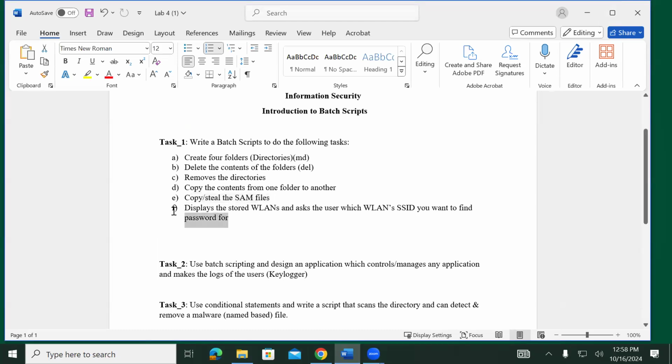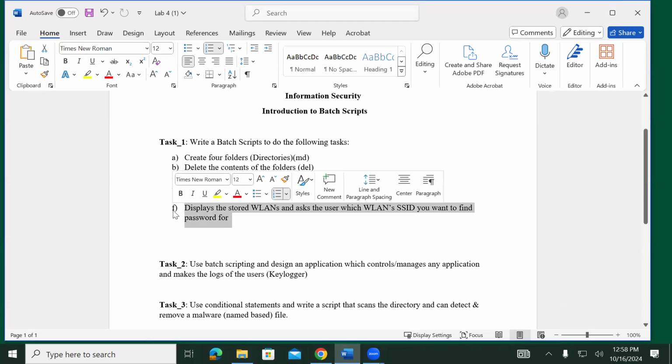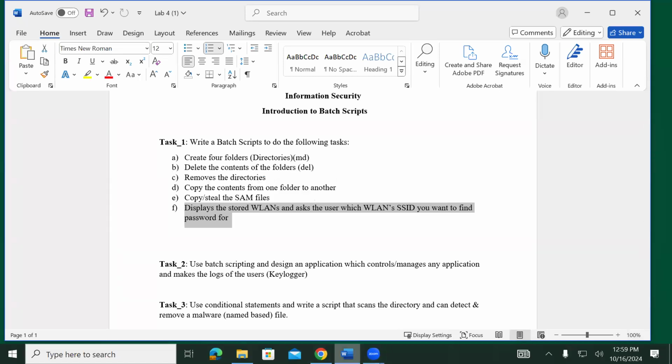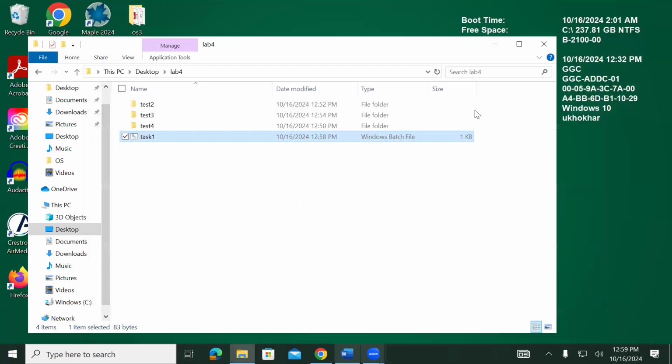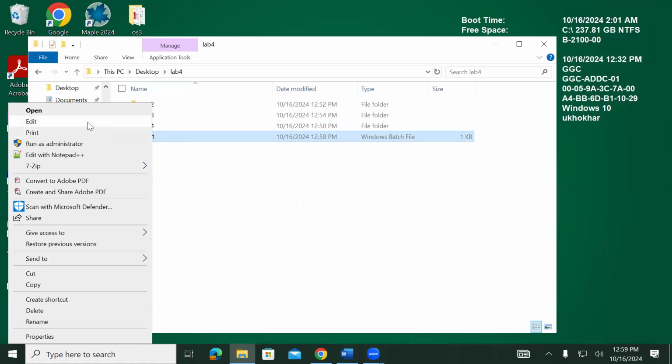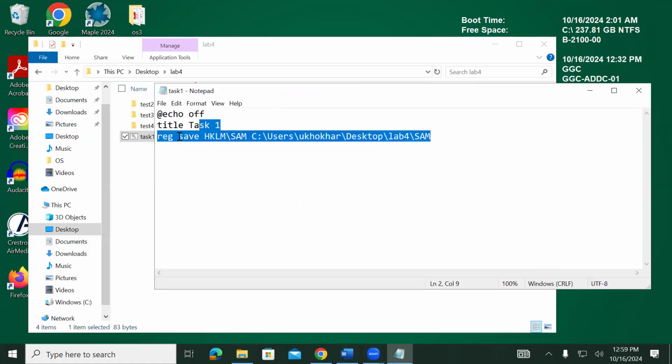Next, I'm going to show you how attackers, when they have physical access to a computer, can expose some wireless local area networks. After finding a wireless local area network, how they can reveal the passwords. In my case, I'm connected with a wired network, so it probably won't be that effective, but we can try that. But in your case, it's going to work 100%.